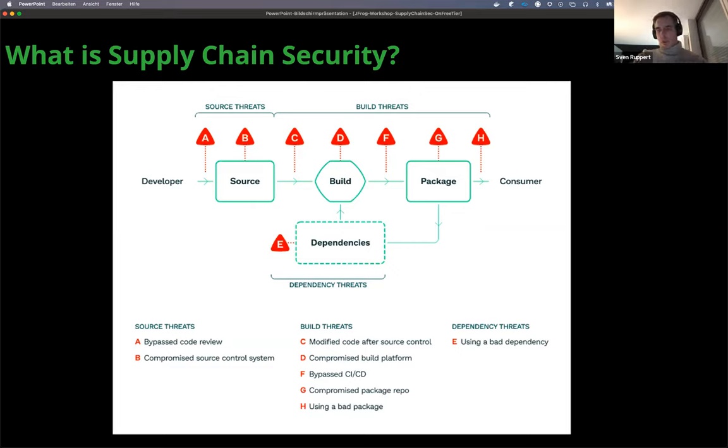From the Git repository, the source code will be transferred to the build system. On this layer, something can happen too, because this build system is doing all this stuff. Source code will be converted to binaries, and it will consume binaries, these dependencies. Then the infrastructure is building binaries, pushing them to repositories, again infrastructure, and then this binary will be pushed to the consumer. So in the end, we have three things in our hands as a software developer: source code, binaries, and infrastructure.